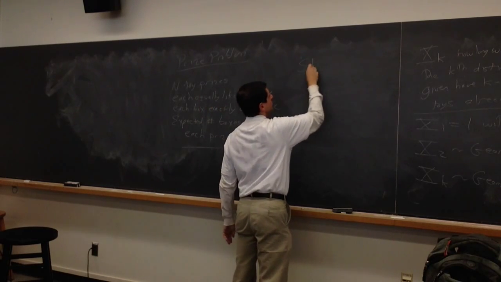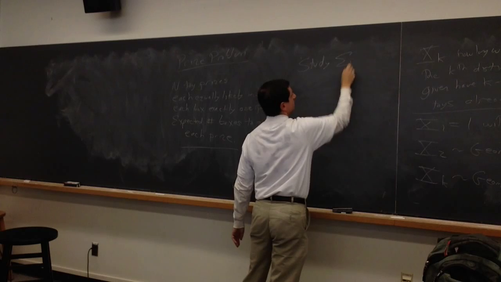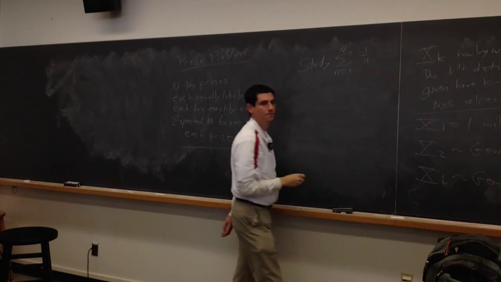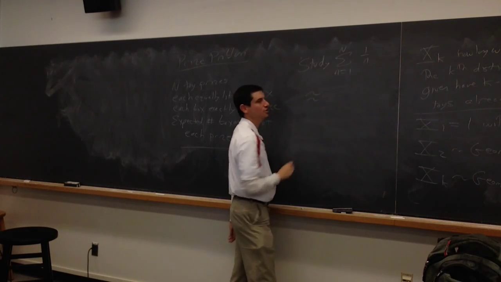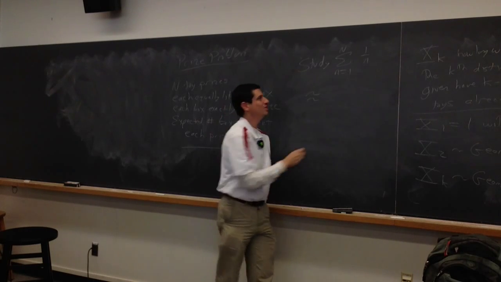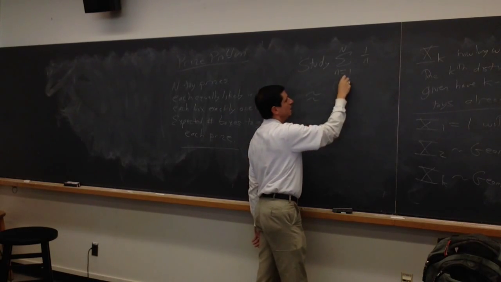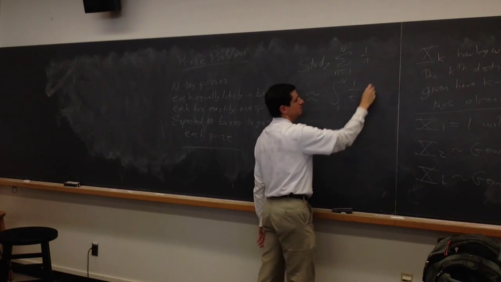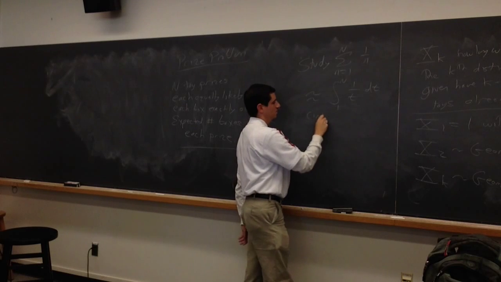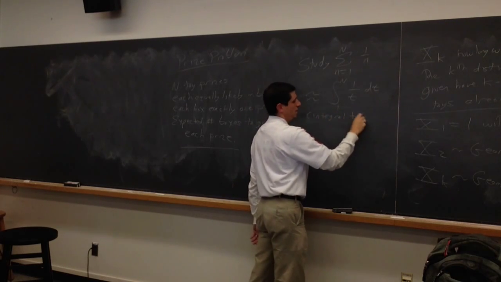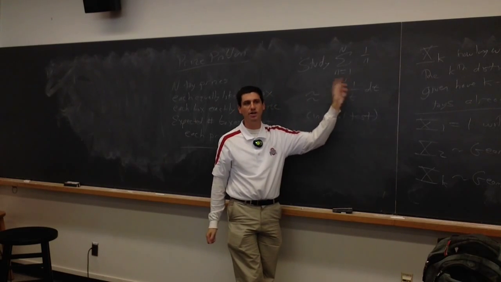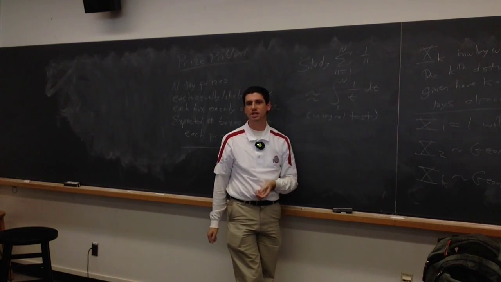So we want to study the sum, n goes from 1 to n of 1 over n. This is approximately equal to, we don't like sums. What do we like? Integrals. So this is approximately the integral from 1 to n of 1 over t dt. This is the integral test. If you want to do this properly, you can figure out whether to go from 1 to n, from 1 to n plus 1, stuff like that. Let's just do it very quick and easy like this.